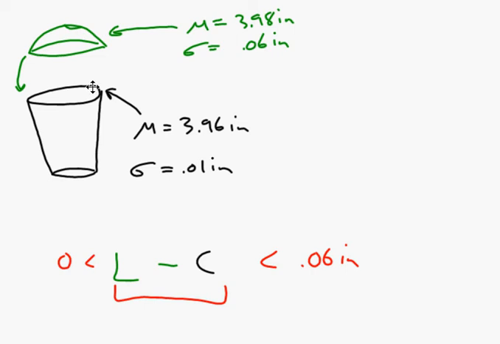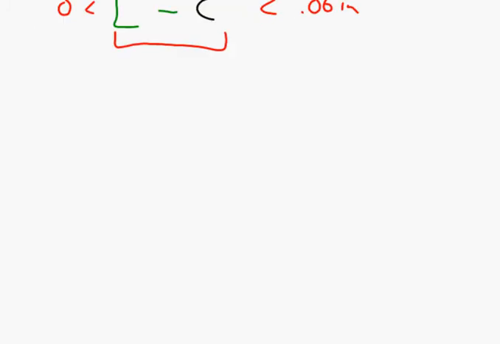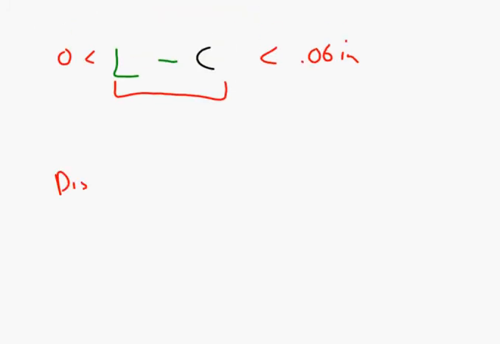We know that these two variables up here are normally distributed, and that's helpful because we like normal distributions. We know how to do z-scores and find areas and use our charts. Okay, so how do we do a problem like this? Well, what we need to do is create a distribution for a new random variable, the lid diameter minus the cup diameter. That's what we need to create. We create that random variable, then we can answer this probability question.